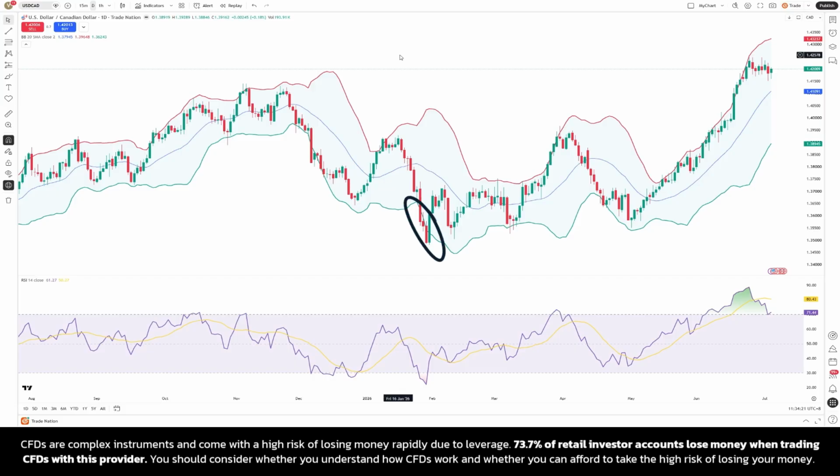If price reaches the lower band while RSI is also near oversold, traders may watch for signs that downside momentum is starting to slow. If price reaches the upper band while RSI is near overbought, traders may watch for signs that upside momentum is starting to fade. The setup becomes more meaningful when price action confirms the shift rather than relying only on the indicator readings.